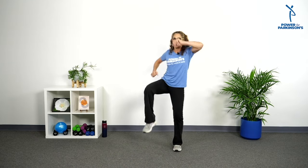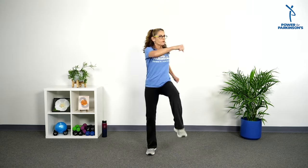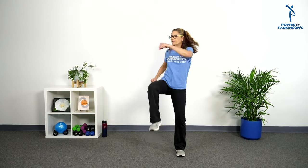Let's put on our music and play with our second exercise. There's a bit more to learn, but I want you to get the beginning part first. Here we go. Double knees, up, up, up. Now single cross, cross, cross, cross, double knees, up, up, up, and cross it, cross, cross, cross, double knees, up, up, up, up, cross it.